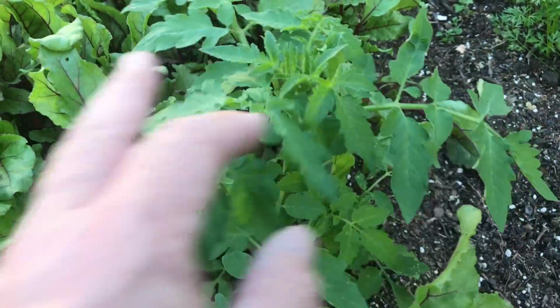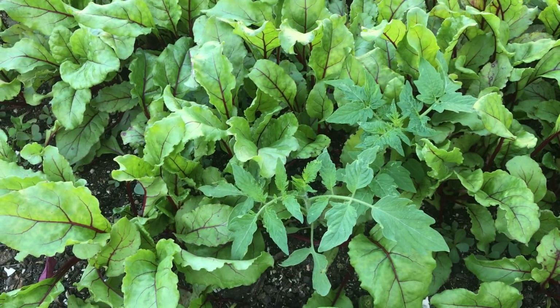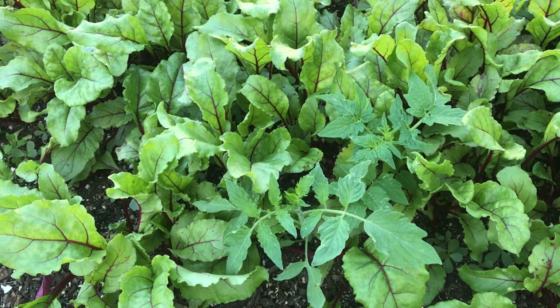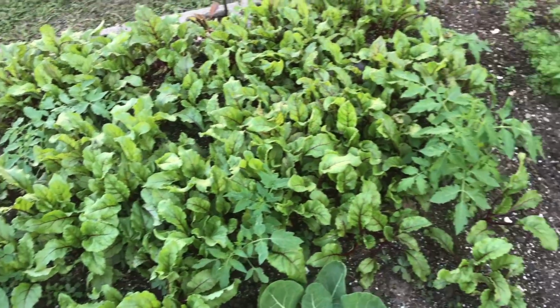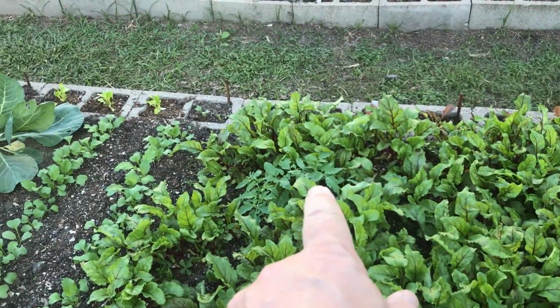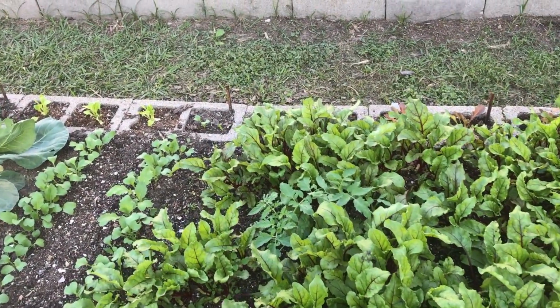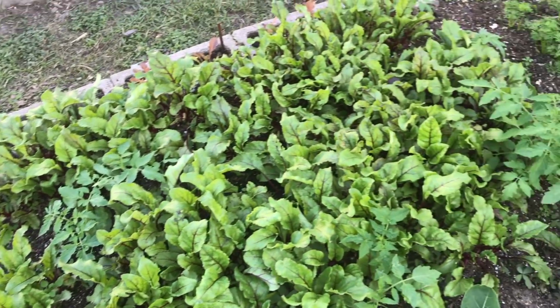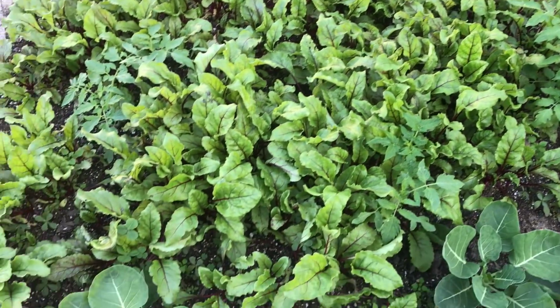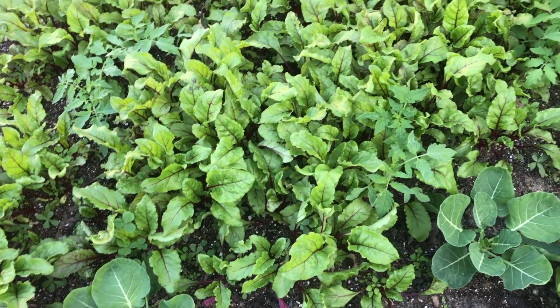Tomatoes require a certain temperature to have the fruit set, have the blossoms actually get pollinated. And I don't think we're going to have those temperatures, but I've got 1, 2, and there's another one over there that I just now noticed. So we'll see what kind of tomatoes they are, and if they're some hybrid of the various open pollinated heirlooms that I typically grow. We'll find out.